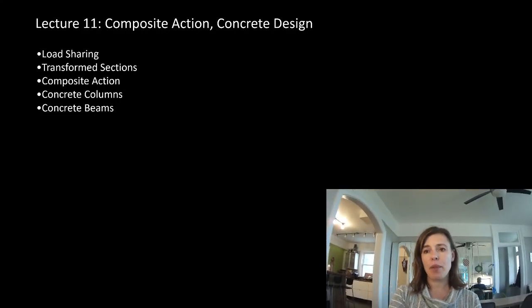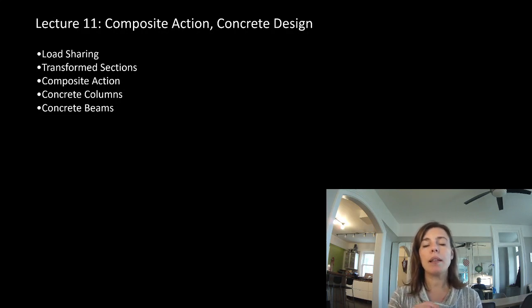Today is the second part of our concrete lecture. But before we can talk about concrete, we need to talk about composite action. There's something really interesting happening with concrete at two levels. We have a bunch of rock and sand that we mix together and make act as one thing. And we have steel embedded inside that, also helping make it act as one thing. The key there is what makes it act together, and that is composite action.